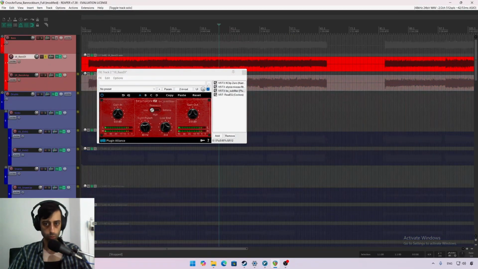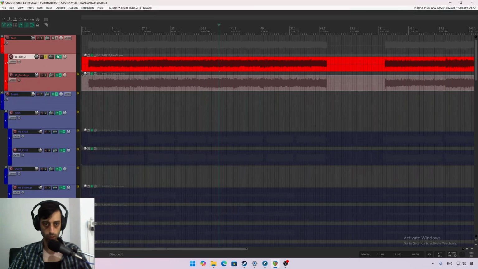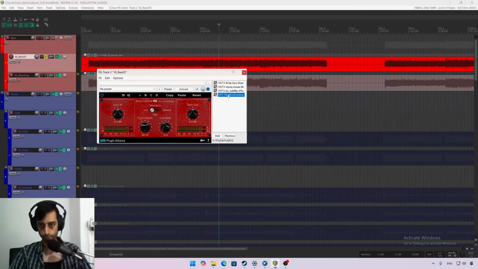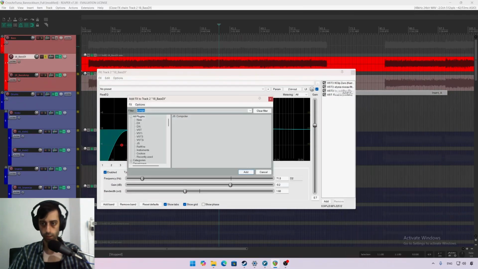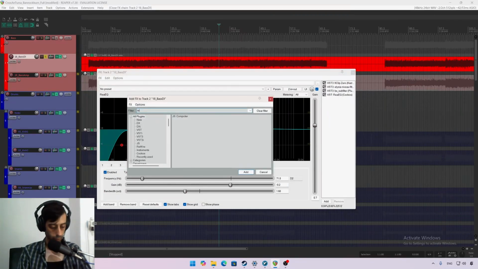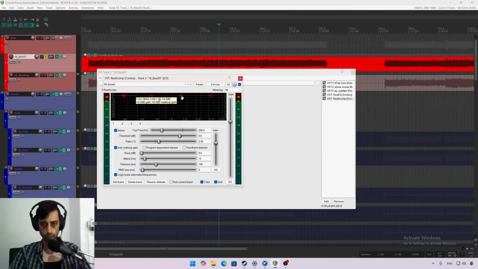So I need to do some enhancement on this first bass too. It needs a multi-band compressor, ReX Comp, and we need to have this range and here, almost here and here.